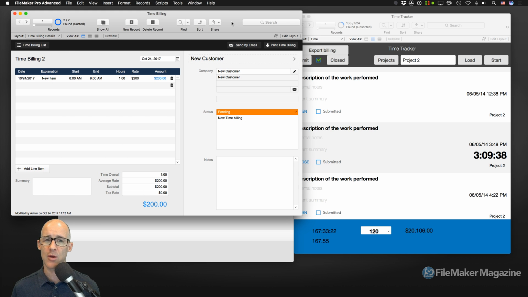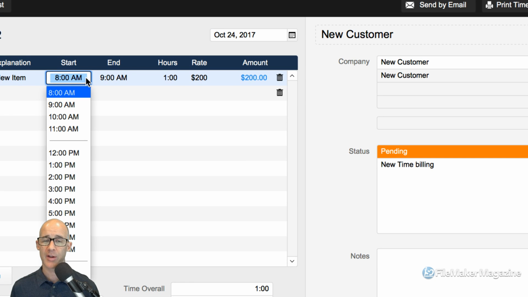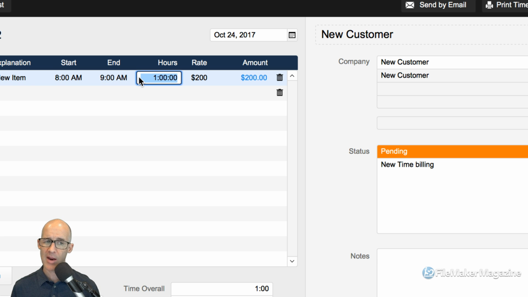Now, the way that you might think you should, as I discussed in the data planning, is I'm going to create a record, and that record is going to contain my start time and my end time. But I know from experience that is not as flexible as storing all of the atomic pieces of data, which is just the time itself.